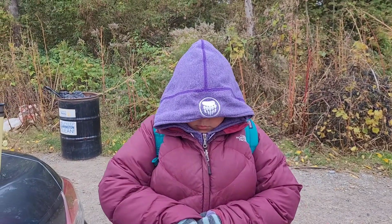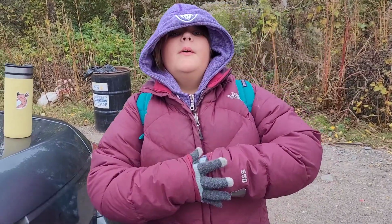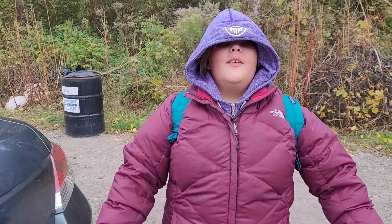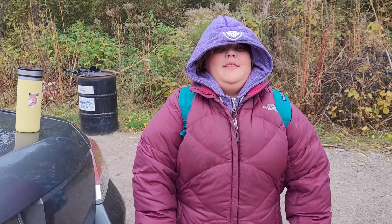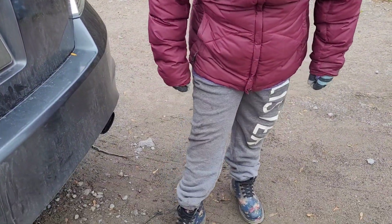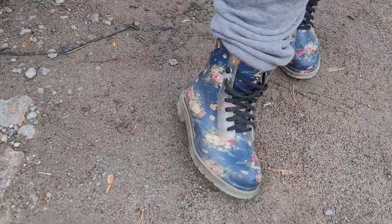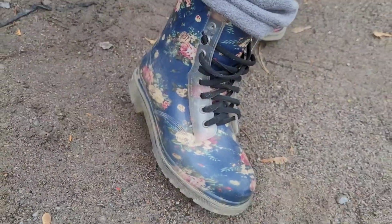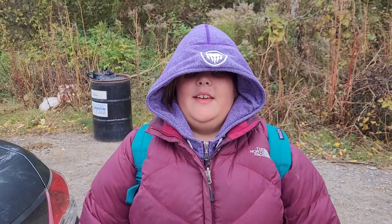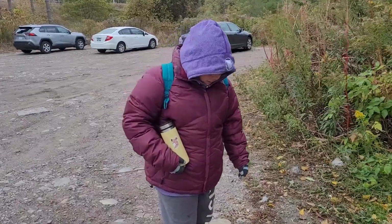Do you want to tell us about your layers today? Okay, so today we got a sweater, coat, and a long sleeve under this. Long sleeve shirt under your sweater. Okay. And then we have pants. Thick track pants. And some stylish rain boots. Stylish rain boots. These look like Doc Martens, but they're kind of plasticized, which is kind of cool. And you have socks on? And extra socks in your pack? Yeah. And an extra sweater or something? Yeah. Okay, let's go.